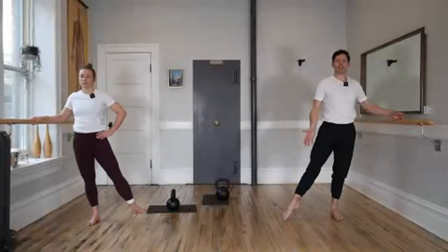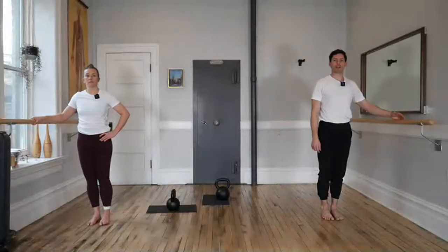Now take it to the side, but open from the hip so that your kneecap, again, is facing away from the bar. And we have that nice turned out shape in the hip. And as you pull together, turn it back in, the feet are parallel.